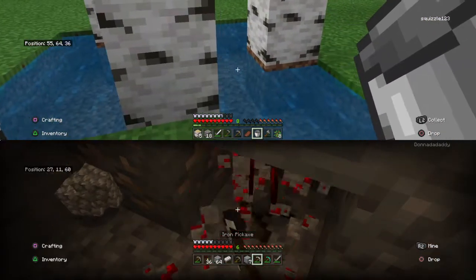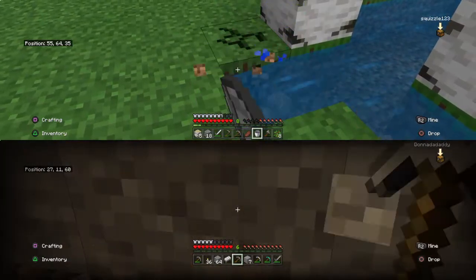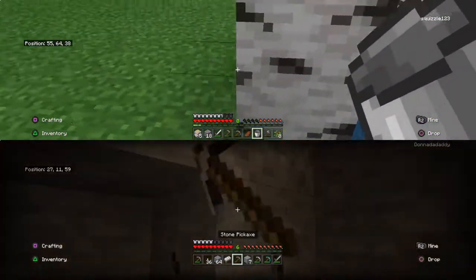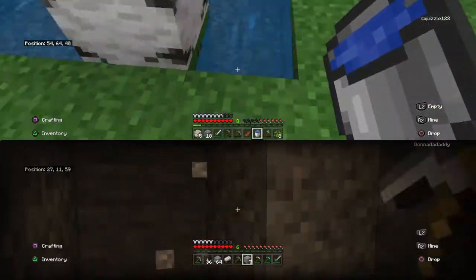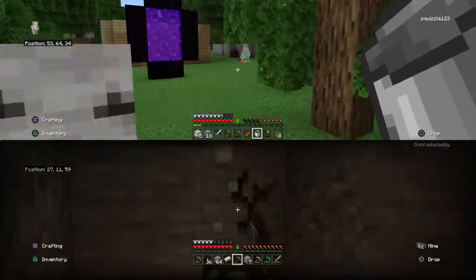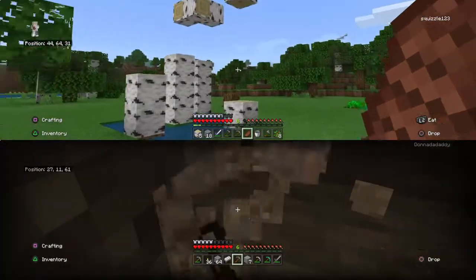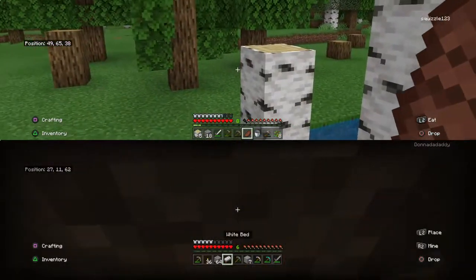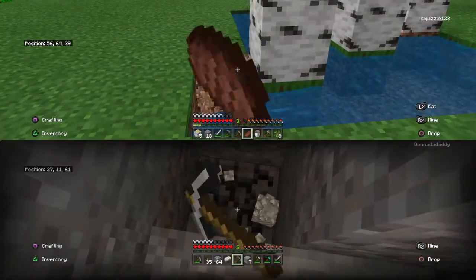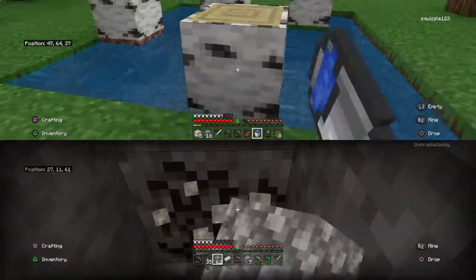More iron, nice. We get so much cobblestone. What should we do with cobblestone? What can we do with cobblestone, like? Another bit of beef. Oh my god, these crops. So slow.